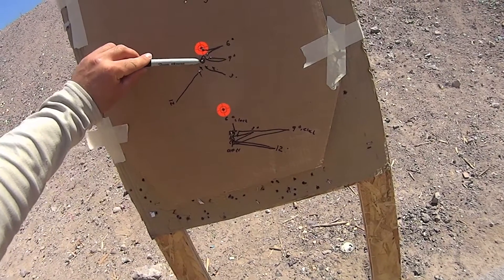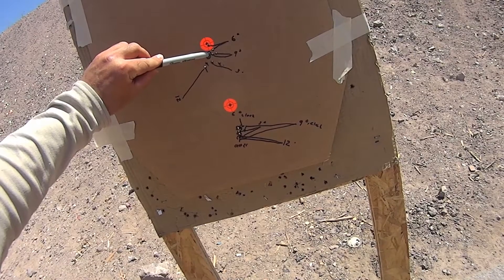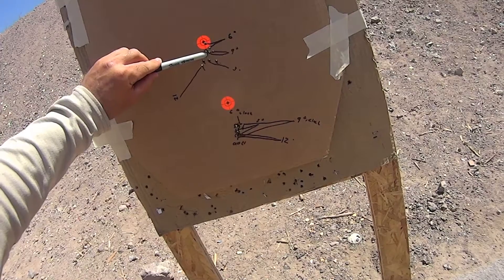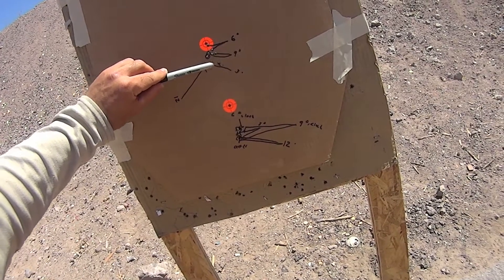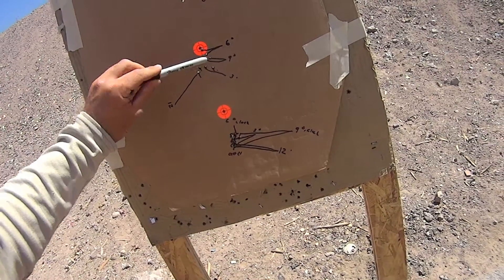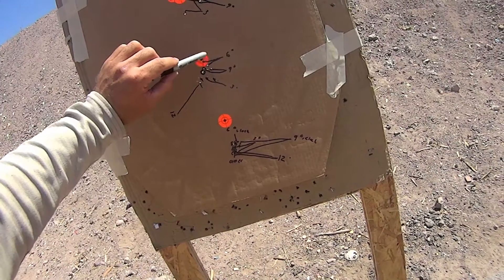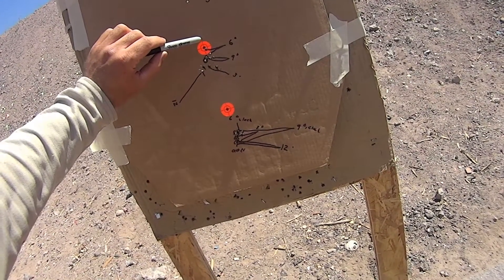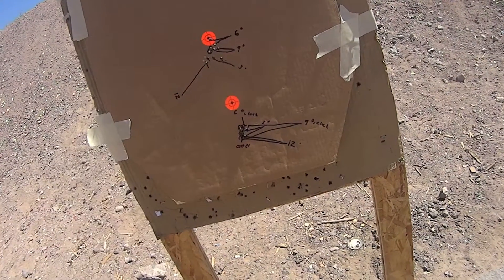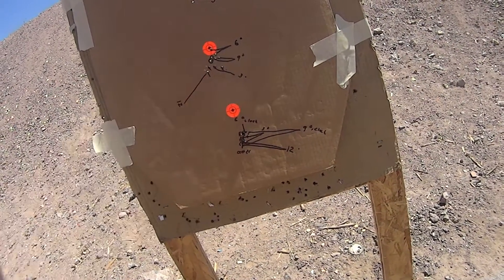At 25 yards, again our first two shots are right where the tip of the pin is, and again our shots deviated a maximum of about half an inch, maybe just under three quarters of an inch off-center. Keep in mind that when doing this I'm actually having to lift my head from the stock to get the dot that far out in the tube, which is actually uncomfortable. So I'm not going to be shooting as steadily in that position, but again no real consequence for all practical purposes.